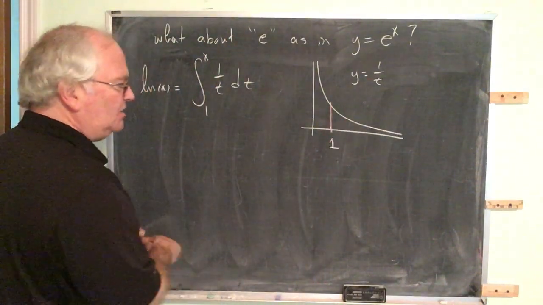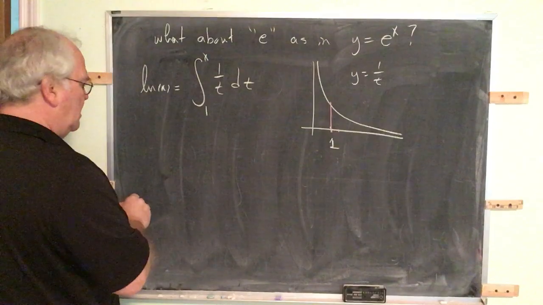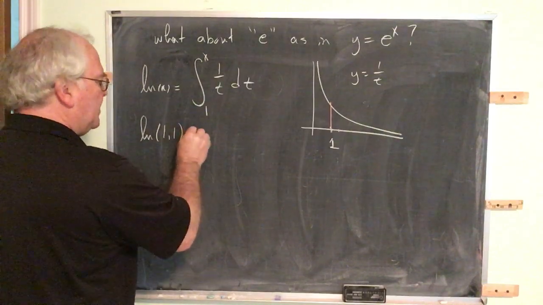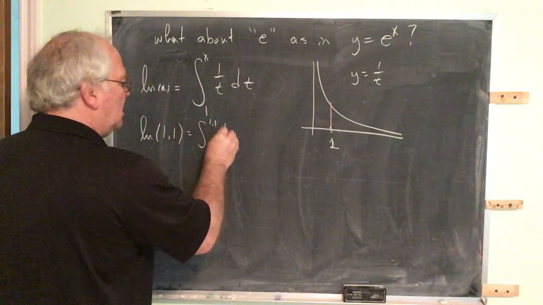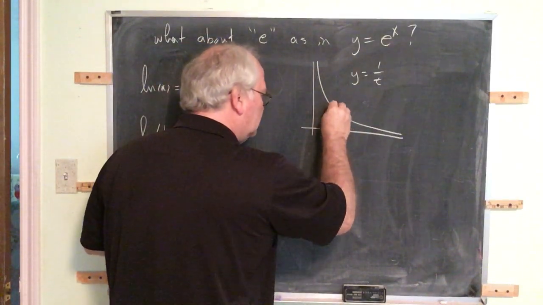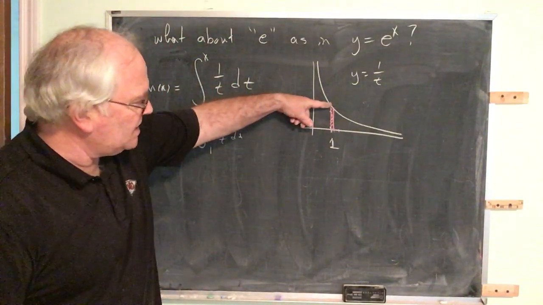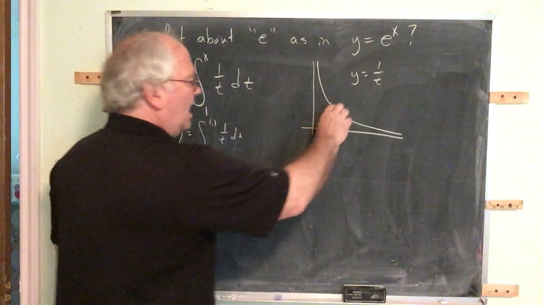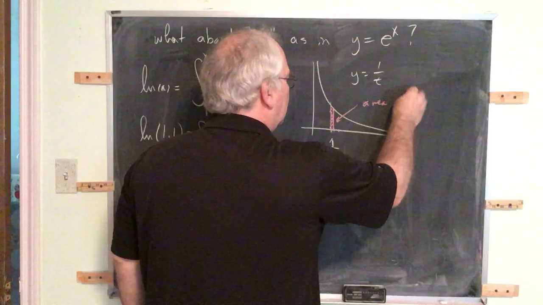If I choose the function value of, let's say, 1.1, if I want to choose natural log of 1.1, now the specific number is not important. The question is, how would that computation be done? It would be the integral from 1 to 1.1 of 1 over t dt. That would be just this small little sliver of surface area. And it should be very clear because this height is 1. This is the function 1 over t. So this height is 1. The length is 1. The width is much less than 1. Is it clear this area is less than 1?